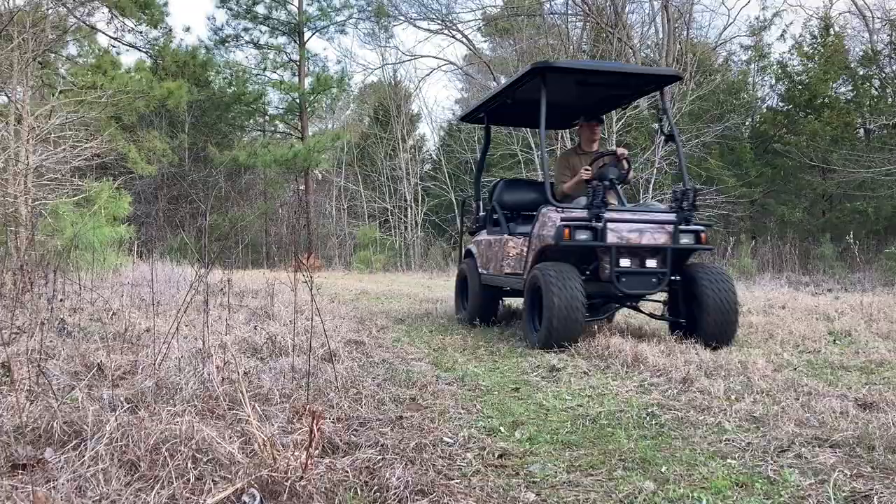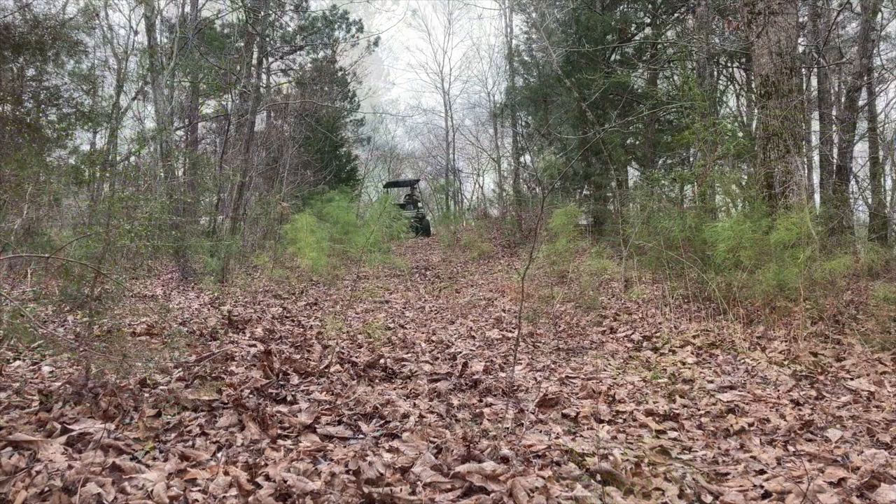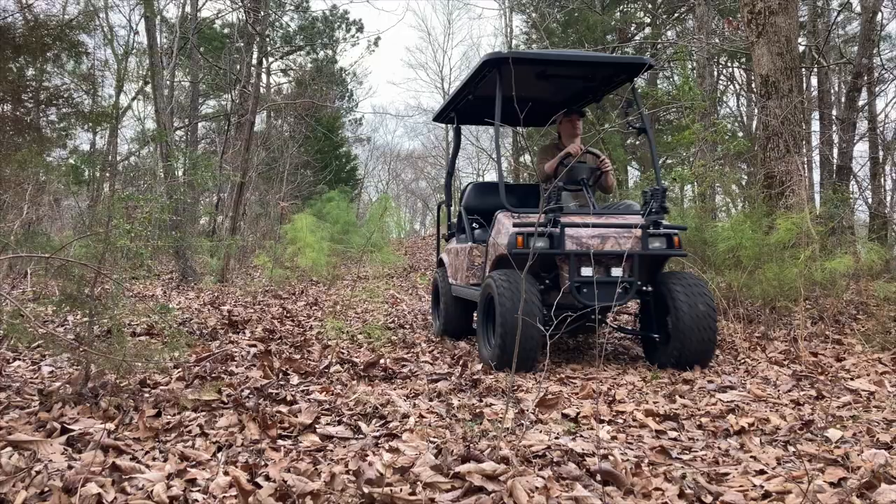Here's some footage of the cart in action. It's hard to appreciate the terrain via the video, but the cart is built to go over just about anything. The A4 motor is the highest torque motor on the market and it pulls hills our Kubota tractor can't. Even as a high torque motor, it has plenty of speed as well. I take it through the water all the time as the controller is contained in a case.